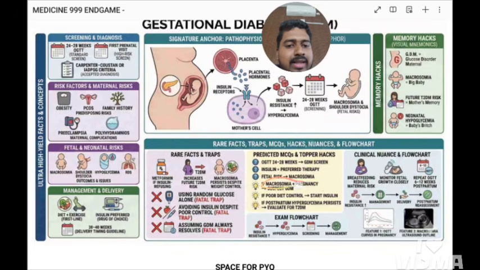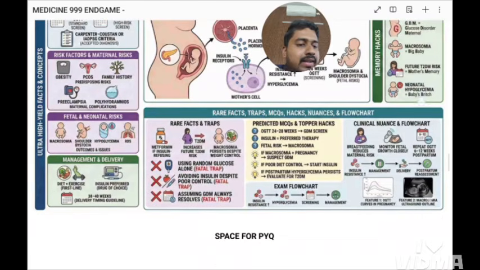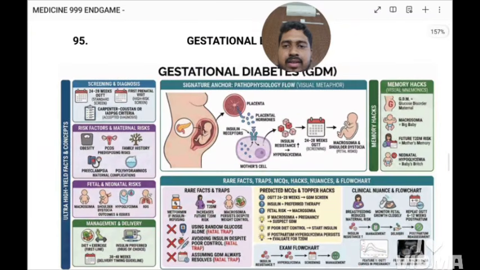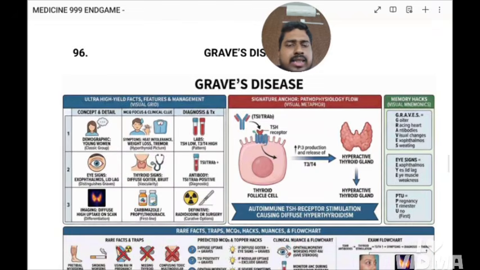Yes, if macrosomia is there in pregnancy, then suspect GDM. If poor diet control, then start insulin. If postpartum hyperglycemia persists, then you have to think of type 2 diabetes mellitus. Now breastfeeding reduces maternal risk. Fetal growth monitoring you have to do closely, and repeat OGTT, that is oral glucose tolerance test, 6 to 12 weeks after delivery. So you are seeing macrosomia over here, and this is the OGTT test. So this is regarding GDM, a very short issue because we are anyways going into depth in OBG.